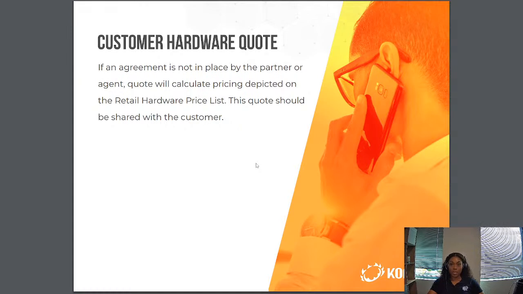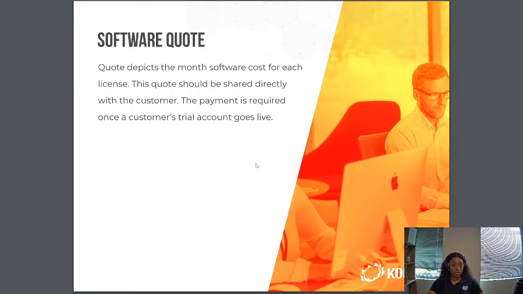Okay. And then the last quote that you guys will receive will be the software quote. This quote will depict the monthly software cost for the number of licenses and the packages that your customer is selecting. This quote definitely needs to be shared with the customer, but understand that it is not required to be paid until the account goes live.